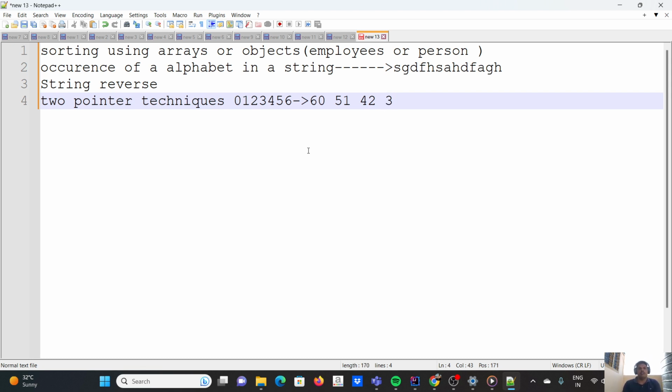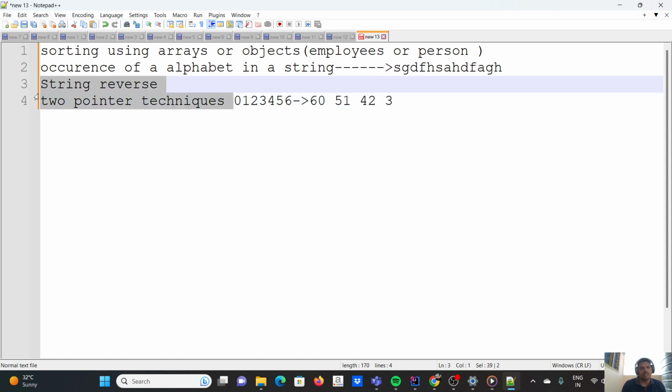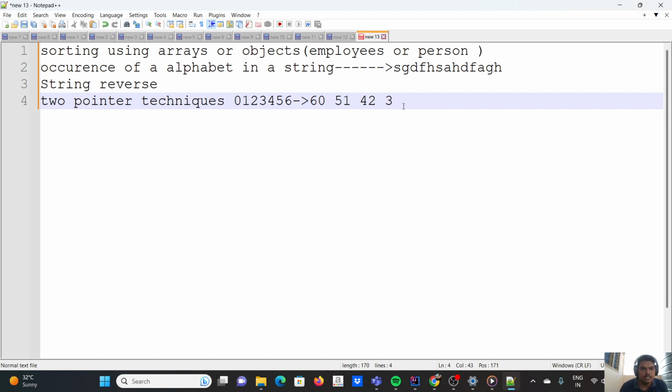Hope you got what we are doing. First we take integers and sort them in ascending order. After that, we pair the highest value with the lowest value, the second highest with the second lowest, and so on. This kind of operation is called the two pointer technique. It is very easy when we start.